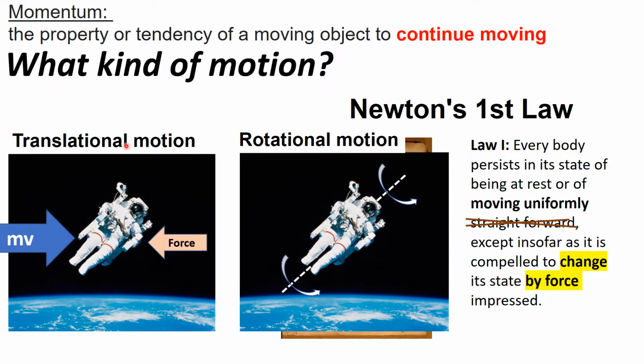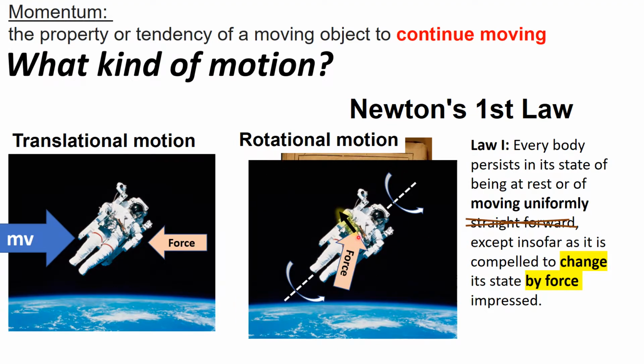How would we change translational motion? You just have some opposing force, and that's going to change what the velocity is. How would we change rotational motion? If we just pushed on the center of him, he might still rotate. For rotational motion, you have to go back to concepts about moment, R cross F. So it's not just a force to stop rotational motion. You have to get a radius there and have a moment that's going to stop or change rotational motion.